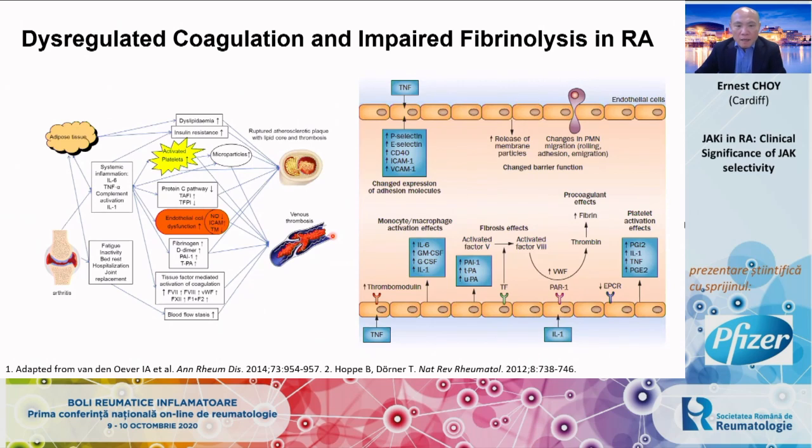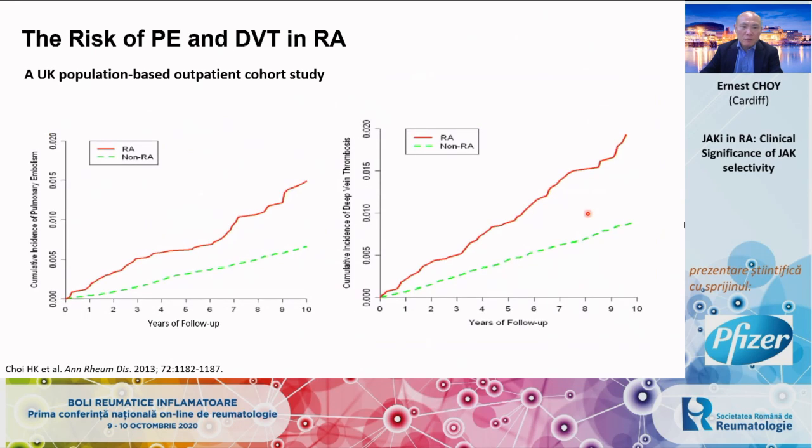The other question that has generated a lot of interest recently has been venous thrombosis. So many studies have shown that patients with rheumatoid arthritis are at risk of venous thrombosis, and two papers have summarized the potential explanation. On the left is the increase in clotting factors. On the right, increased endothelial activation. Both of them can explain the increased venous thrombosis risk. Next slide. An epidemiological study has shown that patients with rheumatoid arthritis have a 50% increased risk of venous thrombosis compared with non-rheumatoid arthritis patients. Next slide.